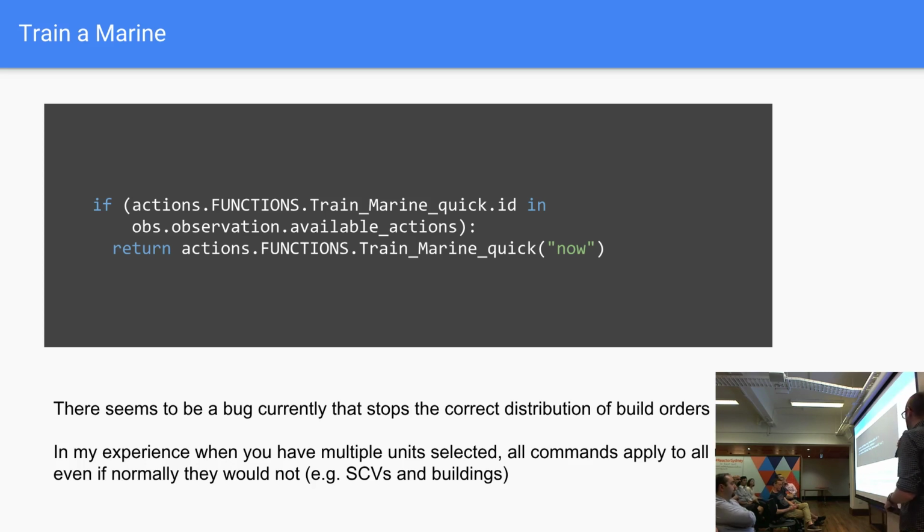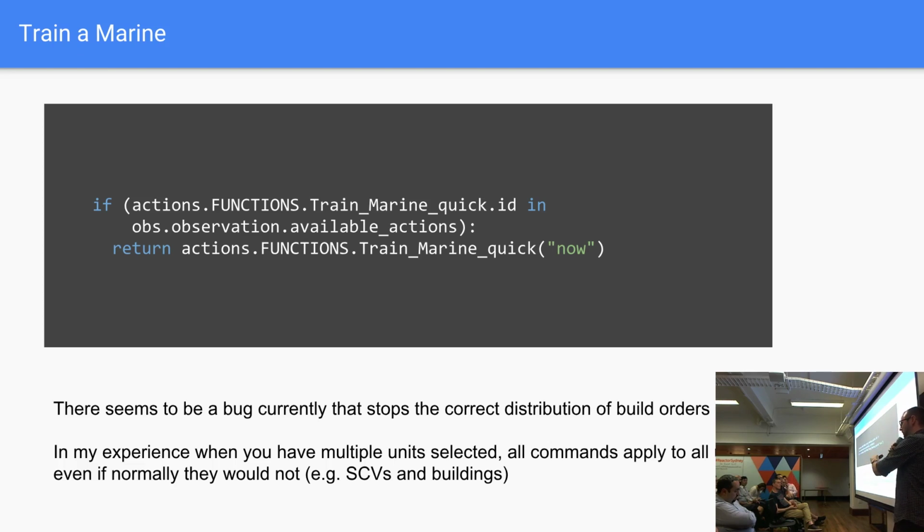There is also a really strange thing which I have to confirm in a bit more detail. When you have multiple units selected, all of those units sometimes will do the action, even if it's not the kind of thing that you want them all to do. So if you select all your SCVs and you say build a supply depot here, as a human, it will move one SCV and build that supply depot.